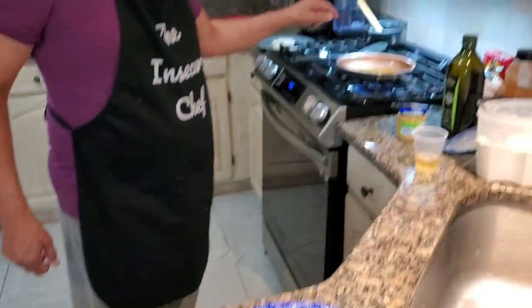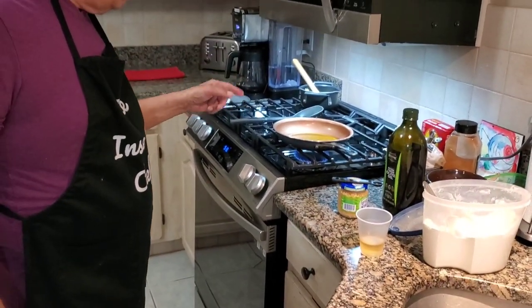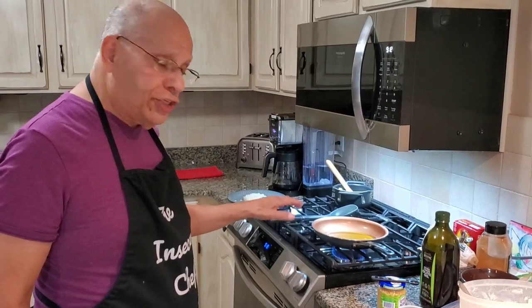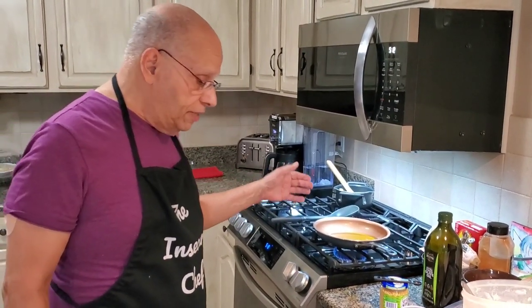In the meantime, I've got about four tablespoons or so of EVO — extra virgin olive oil — heating up. We don't want to get this too hot. This is not a real high-heat dish. We're just warming that up just enough so that we can basically sauté the shrimp and eventually the sauce.